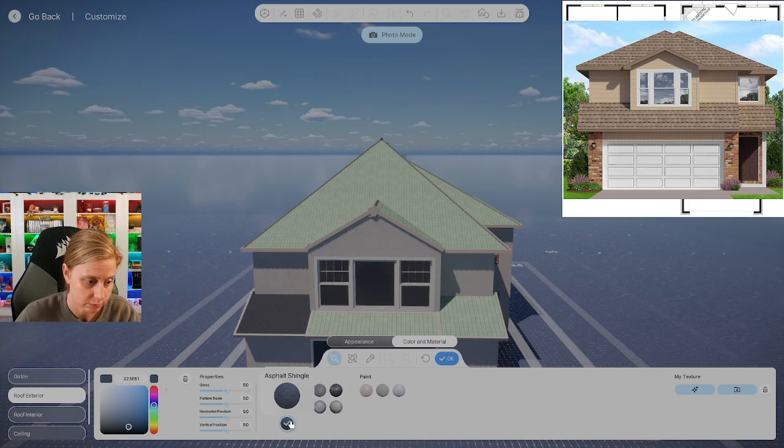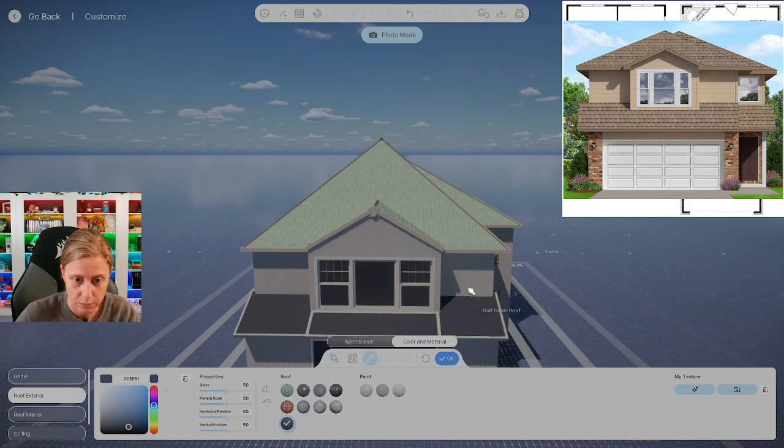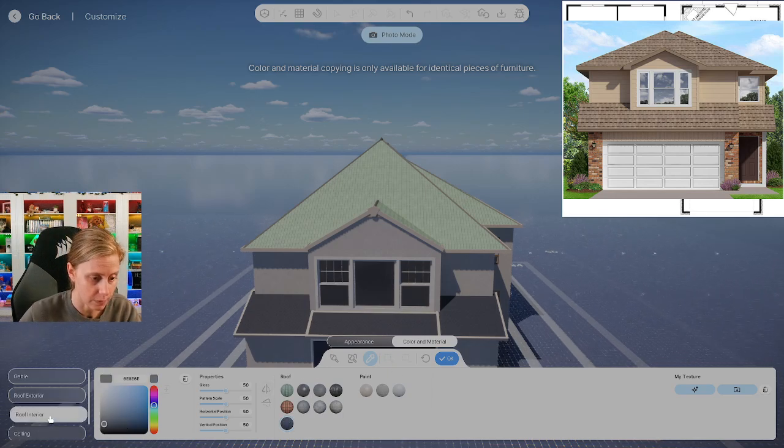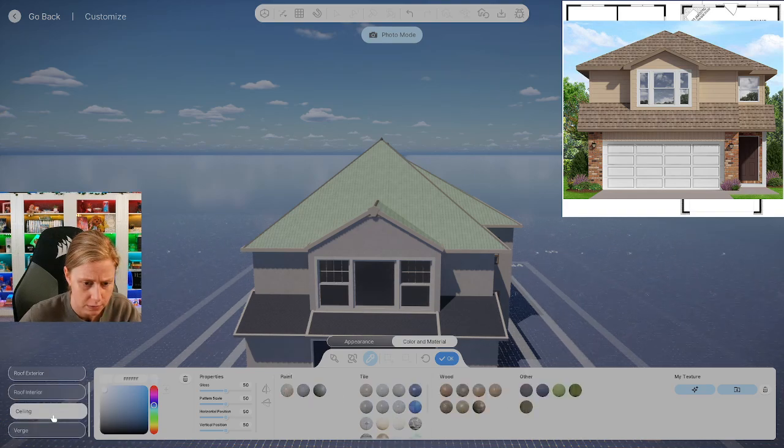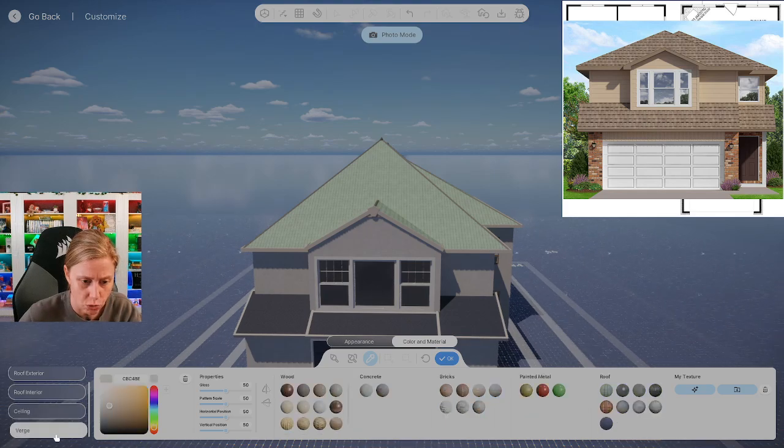Shingles. They are pretty well... Okay, fine. Roof interior. The ceiling. Verge.